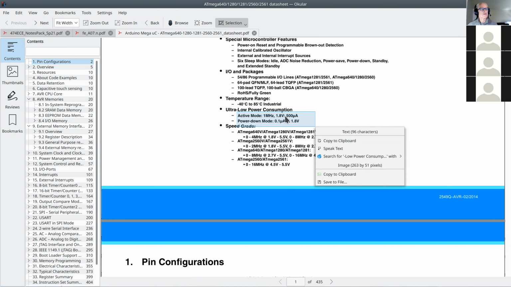So then when you're running, this is about a milliwatt, right? 1.8 volts times 500 microamps. That's about 1 milliwatt, which is a very, very small power. You're running that for a small time, and then you're running almost no power for the rest of the time. And you just go to sleep in the hardware sense. So that's very important for many applications.